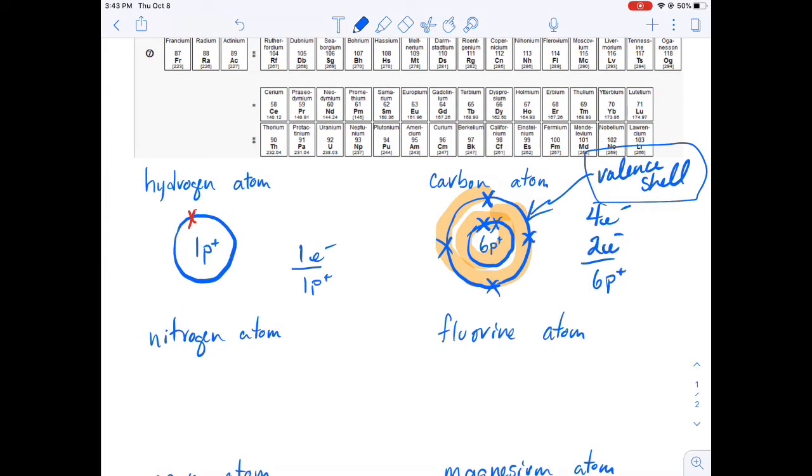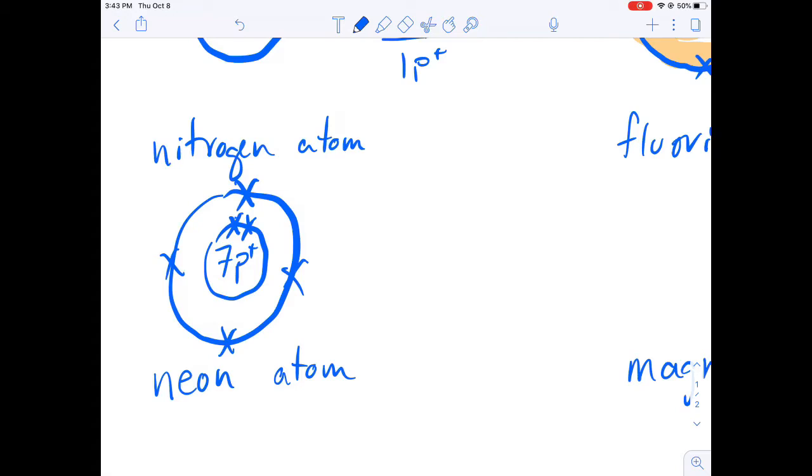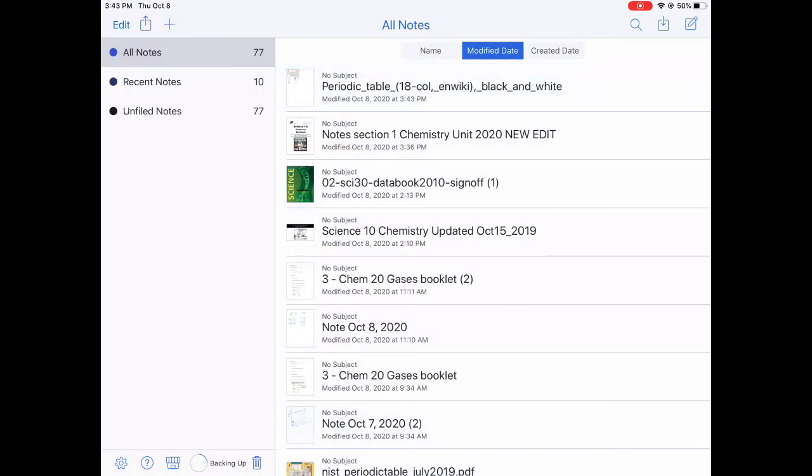So if we were to do nitrogen, nitrogen has 7 protons. Its atomic number is 7. It has 2 electrons in the first orbital. It's got 5 in the next. And the reason that I'm showing nitrogen is because when I'm loading this up, I get the 2 on the inner orbital, it fills, and then I've got 4, and that's when I can start making pairs. If you did it like this, so if you said, oh, nitrogen has got 5, 1, 2, 3, 4, 5, that would be the incorrect way to populate this. This would be a wrong Bohr diagram. Sorry.